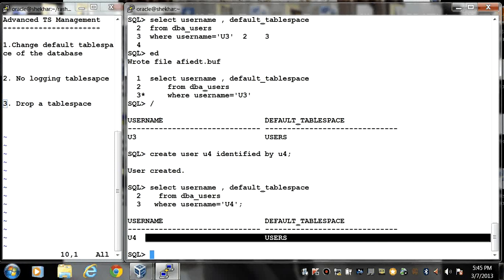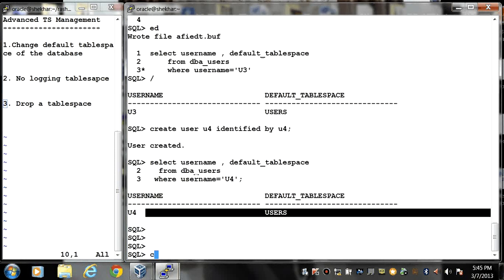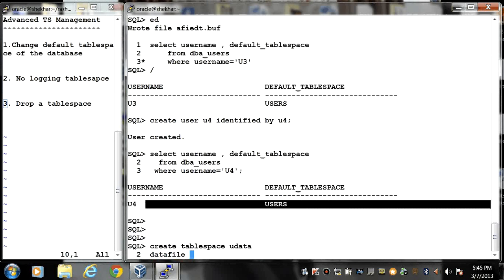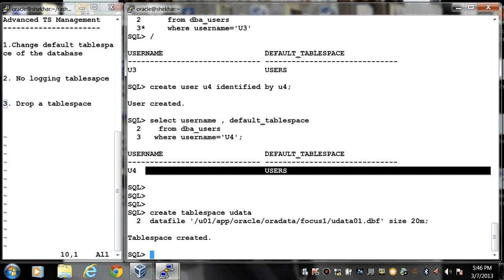Or if you want to assign another tablespace to u4, then first you need to create a tablespace. Create tablespace udata datafile '/u01/app/oracle/oradata/orcl/udata01.dbf' and the size of the tablespace would be 20M.